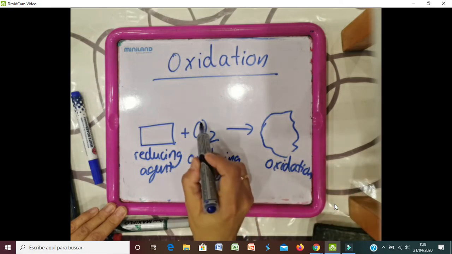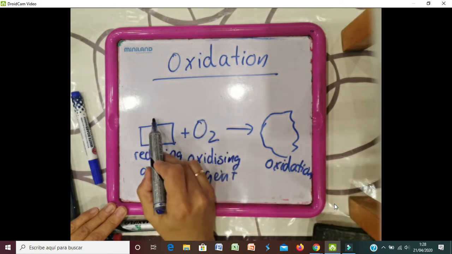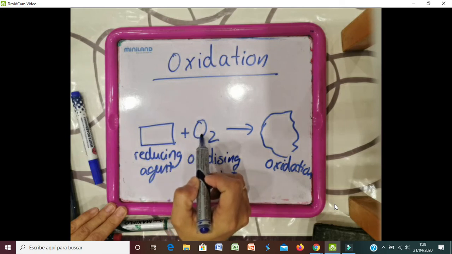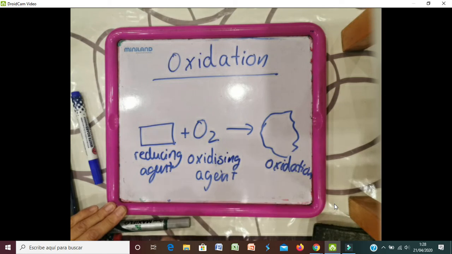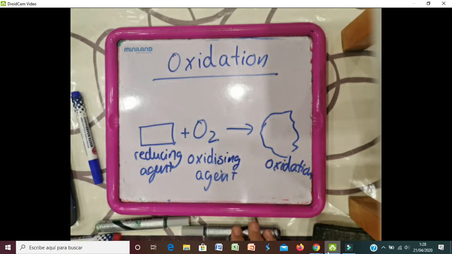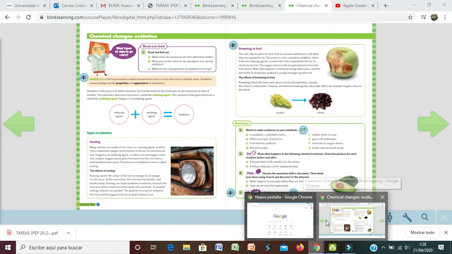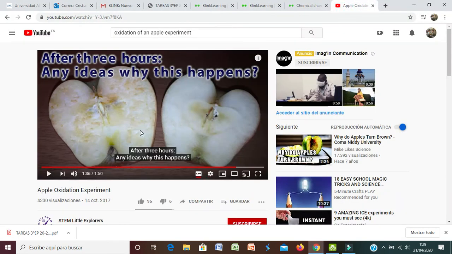So what is going to happen in this reaction? Anything in contact with oxygen can change its shape and appearance. We have this example with an apple. I'm going to show you a little video of an apple oxidizing. Here you can see what happens when I leave an apple in the air, and here we have a normal apple. I will send you this video so you can see how to do this experiment. What is this brown thing on the surface of the apple? And this one doesn't have it because it has a protector with vinegar or lemon, so it doesn't allow the oxygen to get in.